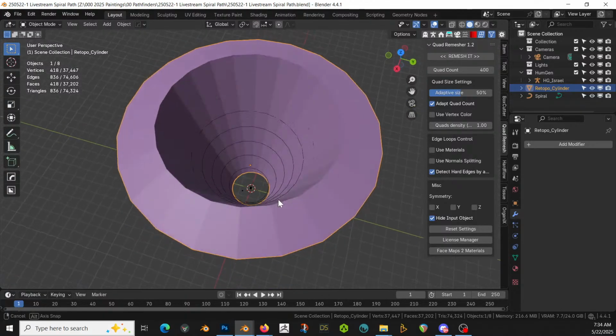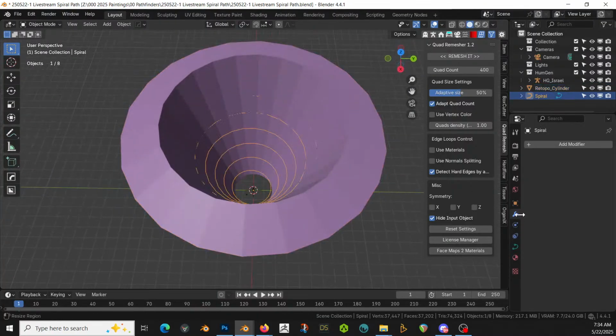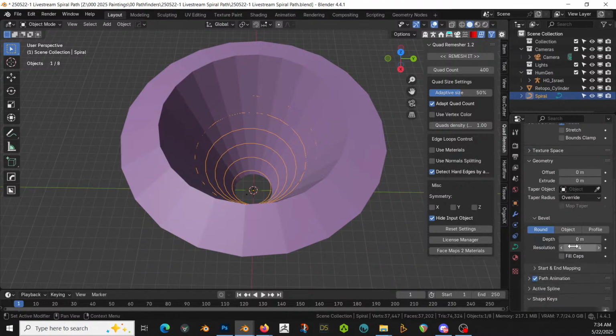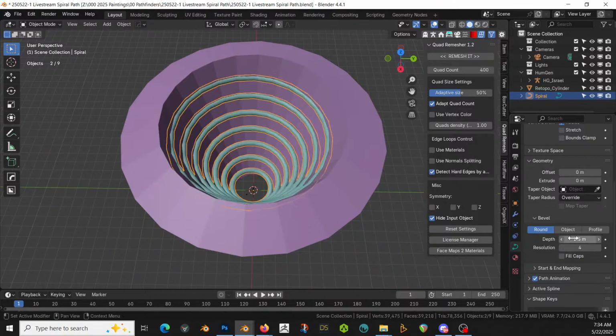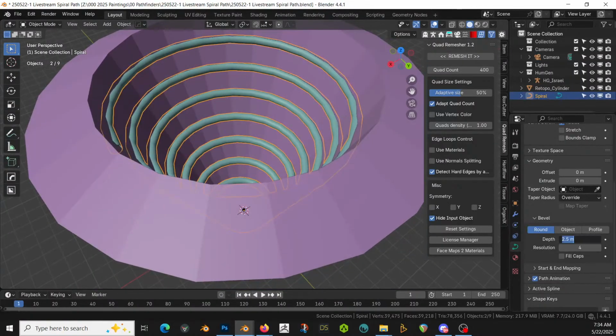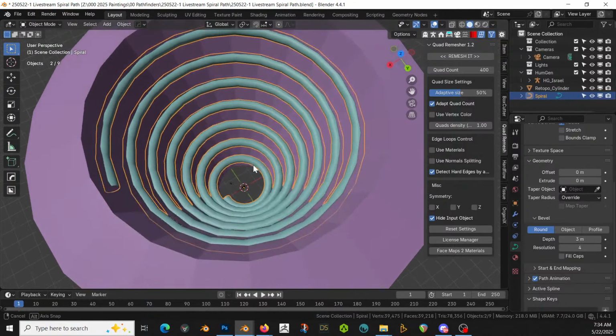Now, I'm going to, just so I can see what this is going to do, make our path what it's going to be. And it is going to have geometry and a depth of 2.5. Even a little more than this. Let's go to 3. Okay.